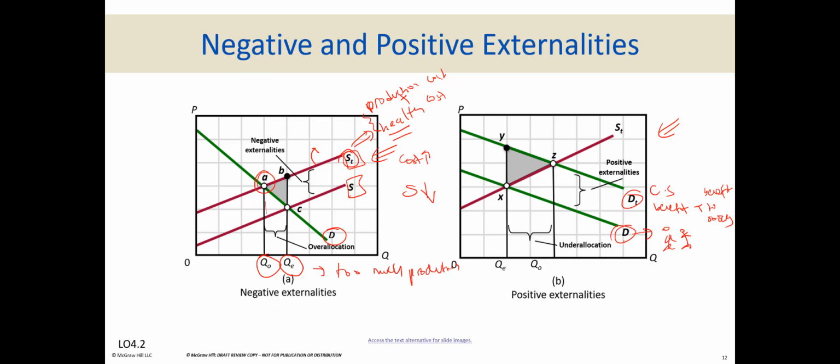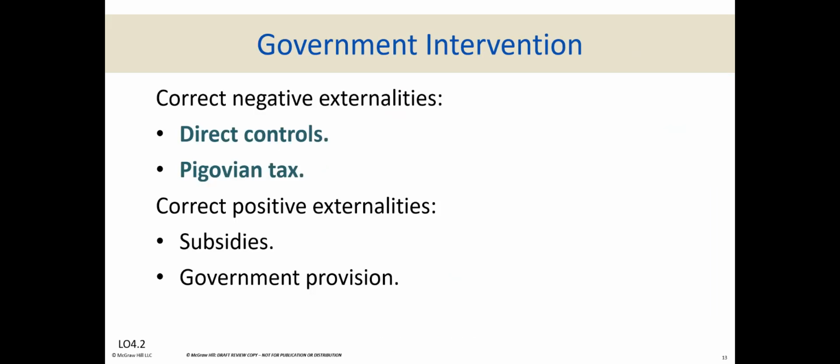But we have this D, right? Because of D, supply and demand intersects at Q equilibrium, and the optimal is Z with the new demand curve and existing supply, which is QO. As you see, what happened here is that we have too little production of the goods that have positive externalities. So how can we fix this? Because the market economy, buyers and sellers, are not going to consider health costs in case of pollution, or the benefit to the society like lower crime rates in case of positive externality, which is education.